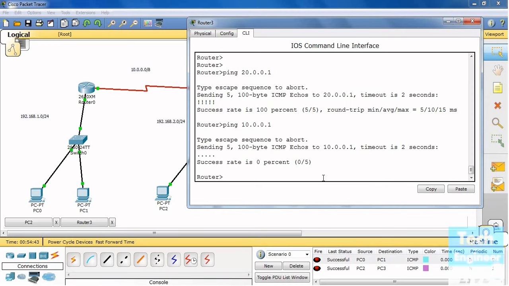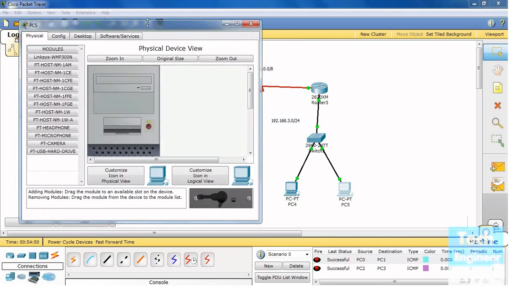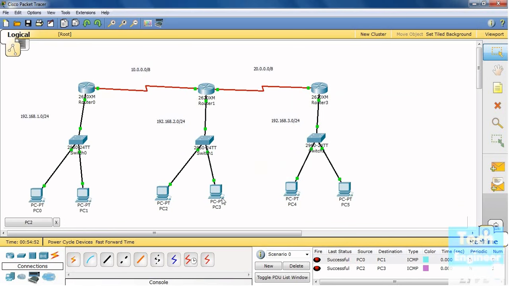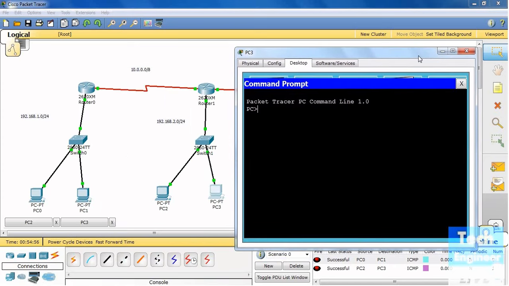You can even ping with these PCs, for example PC1, or let's use this PC only, PC3. Now this PC will be able to communicate with its native network PC.